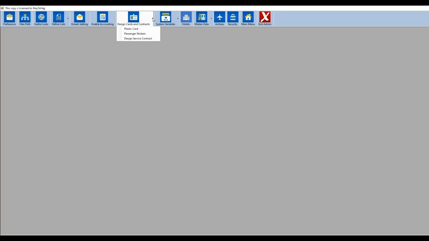The stickers, you can design any kind of stickers and buy the stickers from Staples or Avery, and then print them yourself. These stickers can go on the passports, different sizes. You can do luggage tags, anything that you can print, basically, you're able to print. Same thing with the cards, by the way. You can have the printer yourself, the plastic card printer for the IDs, or you can actually save it as PDF and then get it printed from a print shop in your city.